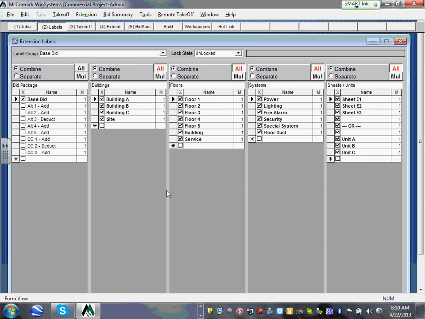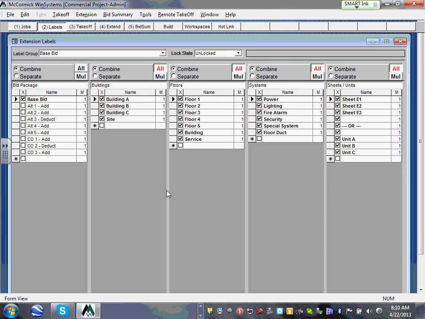What this allows you guys, when you take off the project, is it gives you a set list of materials that you can utilize to manage the project. So if you want to know how many 3/4 inch you need for lights, no problem. Based on these slices, it will give you the lights.